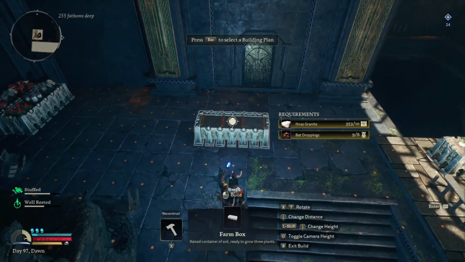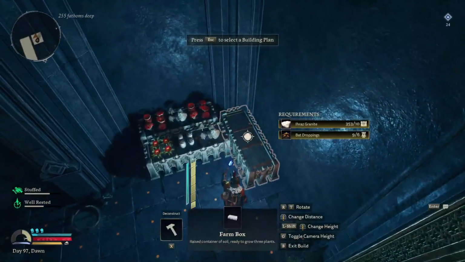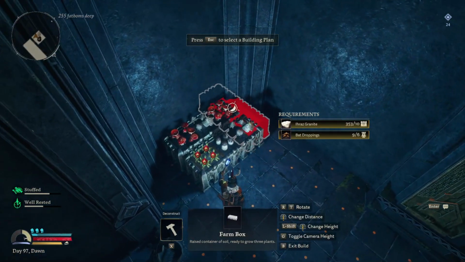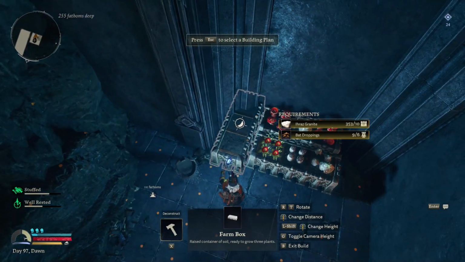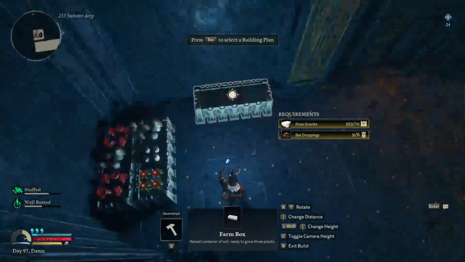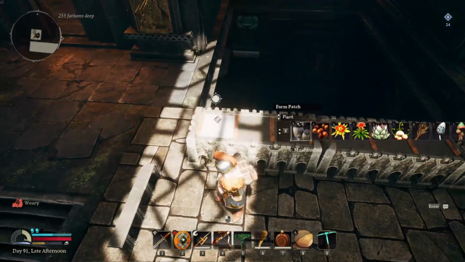Moving on to some of my actual farming tips. Something the game doesn't tell you is that certain plants require different lighting. As you can see here, when placing down a farm box, there's a symbol above it that indicates how much light the box will get. If the symbol is full, like the sun, that means you're going to get a lot of light. And if the symbol looks like a crescent moon, that means it's going to be in the dark. Certain plants require different light to grow.